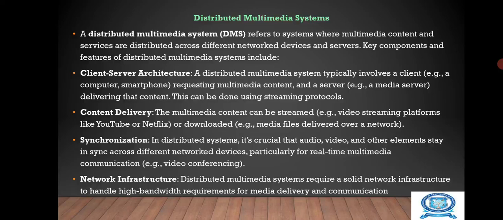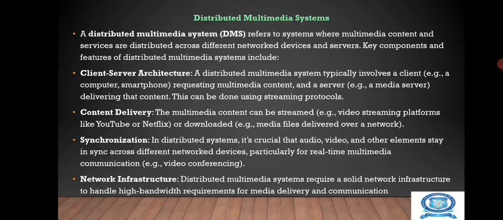Content delivery. The multimedia content can be streamed or downloaded. Streamed in the case of YouTube or Netflix, and downloaded in the case of media files which are delivered over the network. Synchronization. In distributed systems, it's crucial that audio, video, and other elements stay in synchronization across different network devices, particularly for real-time multimedia communication, for example, video conferencing.